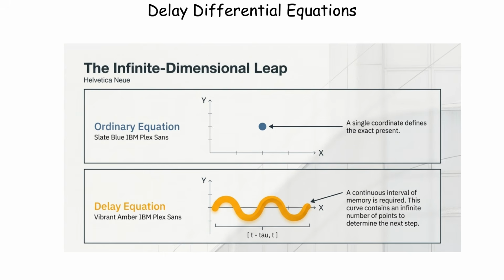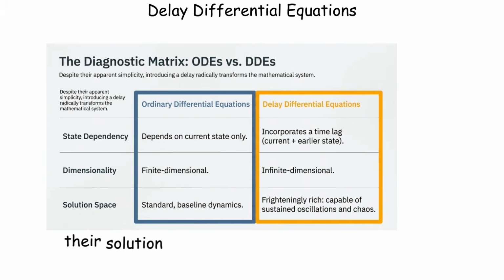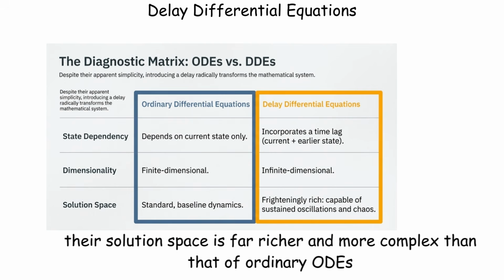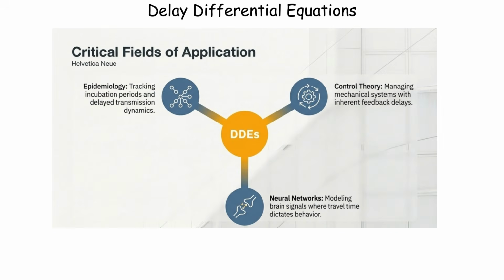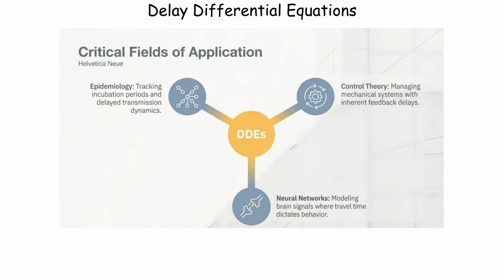Despite their apparent simplicity, delay differential equations are infinite dimensional. Their solution space is far richer and more complex than that of ordinary ODEs. They can produce sustained oscillations and chaos that would be impossible without the delay. Delay equations are especially important in epidemiology, control theory, and the modeling of neural networks.